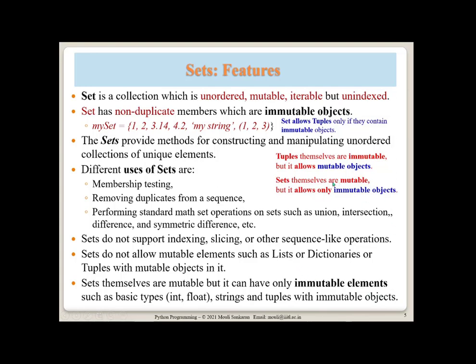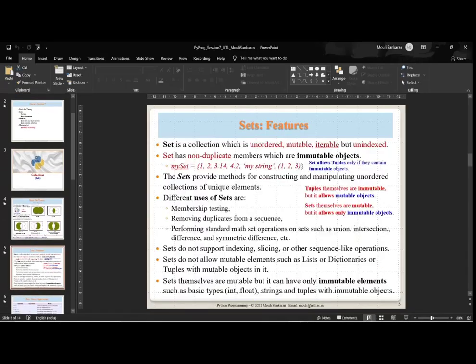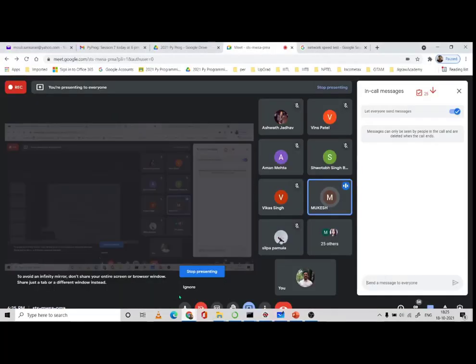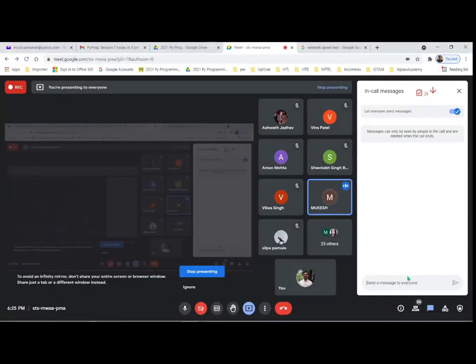Any questions so far on this? Okay. Yeah, go ahead. Sir, I have a question. As you already talked about the syntax for creating sets and dictionaries, how do we differentiate in Python whether it is a set or a dictionary? Okay, I will anyway show you the code. We will see that.